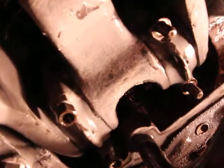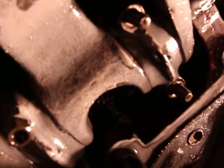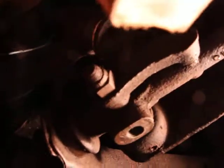But now, in order to remove the other ones, you just get a little piece of wood. You don't really want to hit it with the hammer because it might damage the threads, right? So you'll get a little piece of wood because wood is soft. A little block of wood like this. Really tight down here, guys. Sorry.